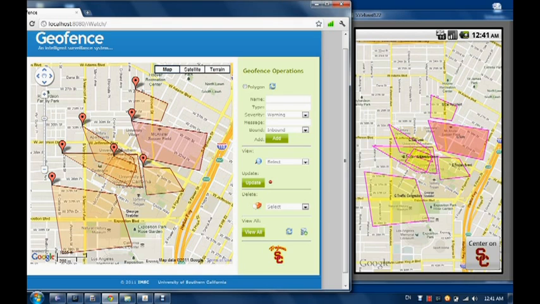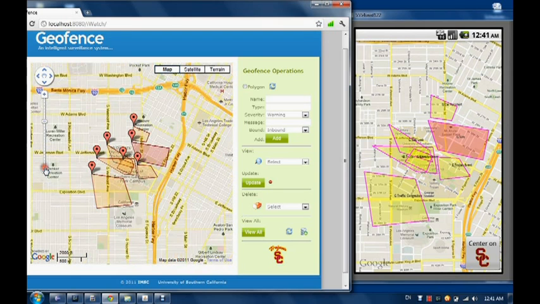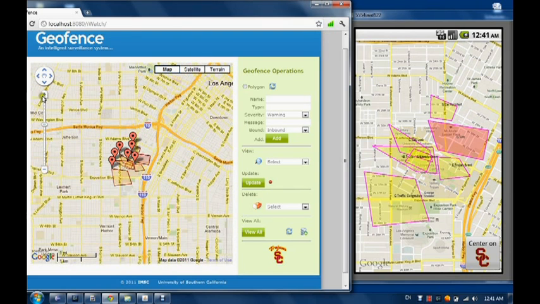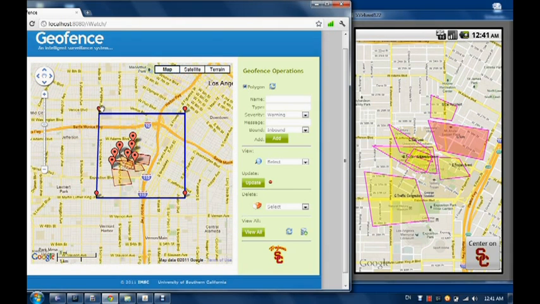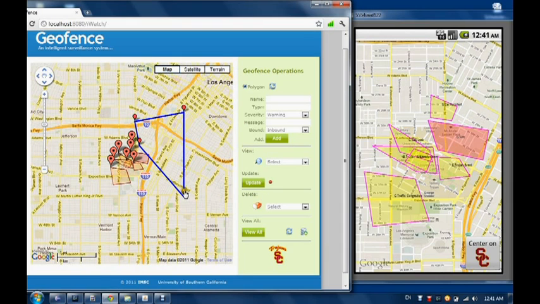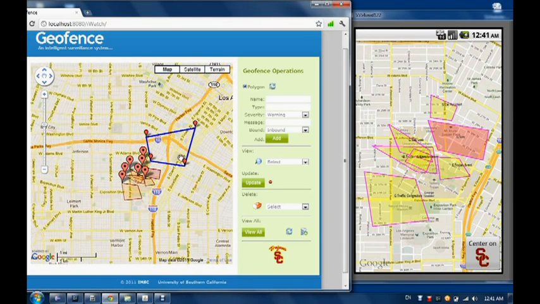Alright, now let's understand the first operation, which is nothing but the addition of a new geofence. In order to add a new geofence, all you need to do is click on the radio button polygon, and it gives you a default geofence. You can change the location of these markers and place them at your required locations, and you can start putting associated information regarding this geofence on this particular panel.